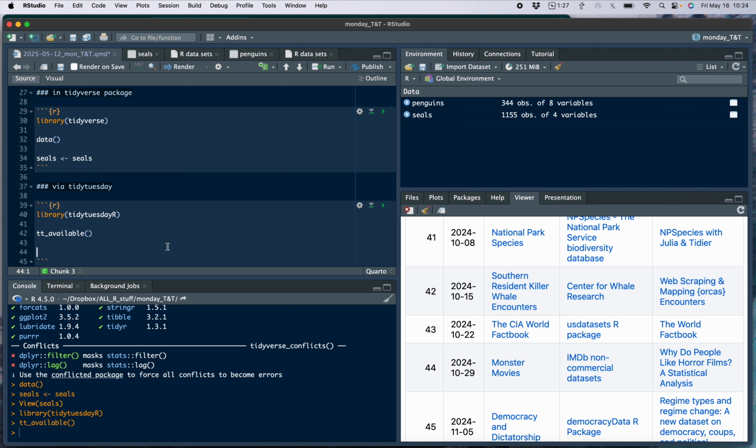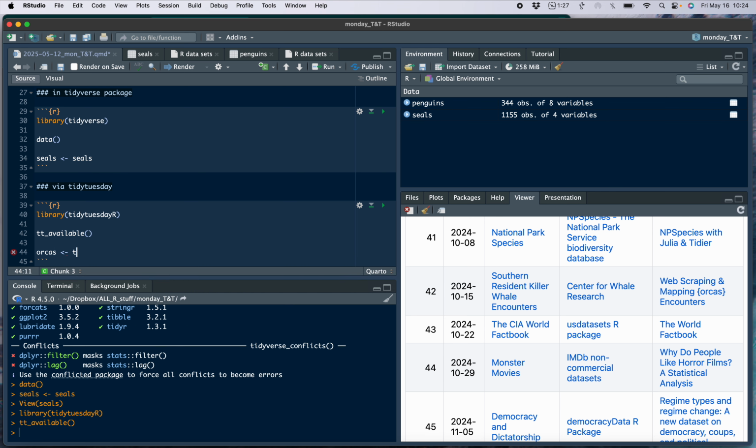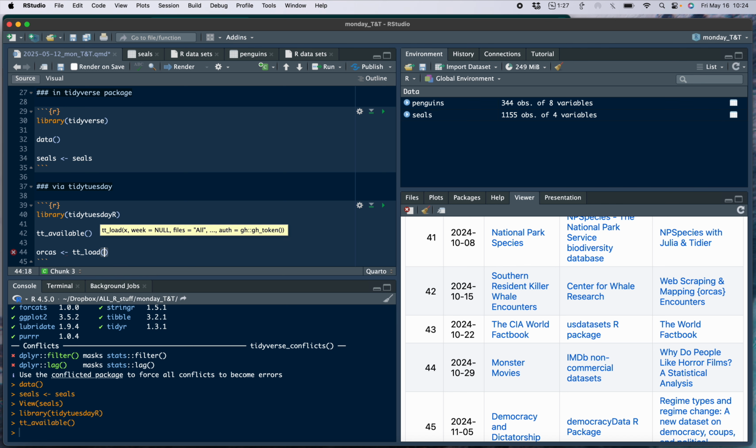So I'm going to use the tt_load_gh function, and I want to create a new thing in my environment called orcas. And I'm going to use the tt_load_gh function to load the dataset, and you can just use the date. So here the date is 2024-10-15.